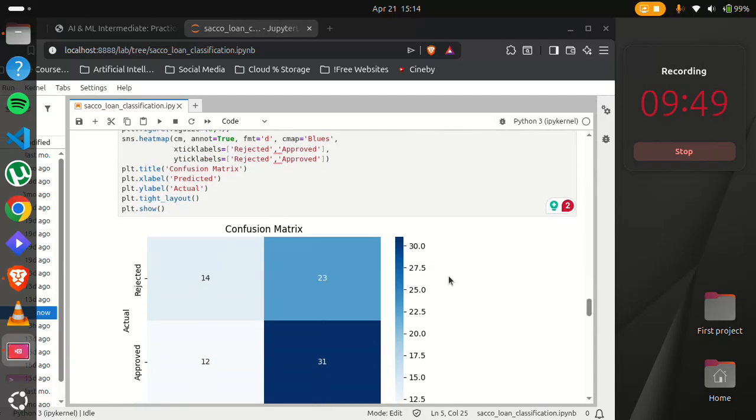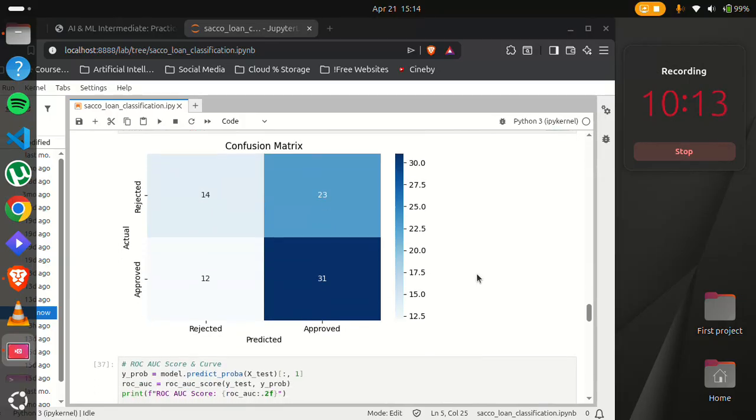The rows represent the actual values, rejected and approved, and the columns represent what the model predicts. The diagonal cells show correct predictions, true negatives and true positives. The off-diagonal cells show the errors, false positives and false negatives.